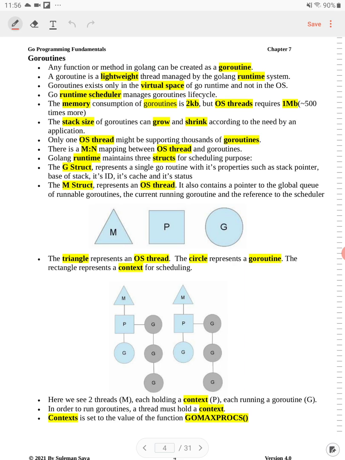Just now, when I was explaining the difference between creating threads with the thread library and the difference between a process.